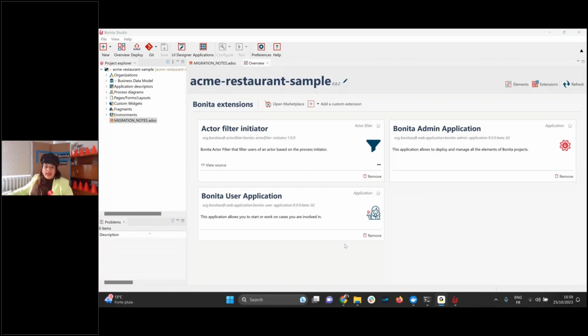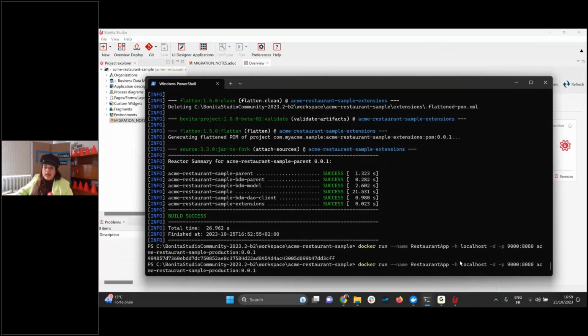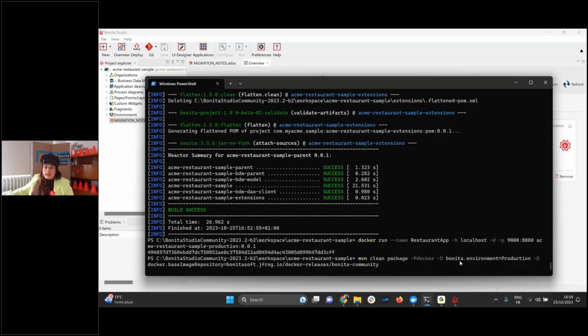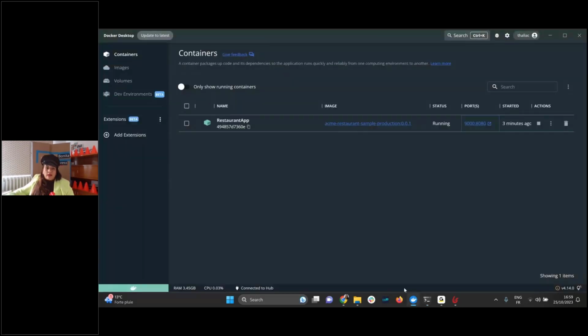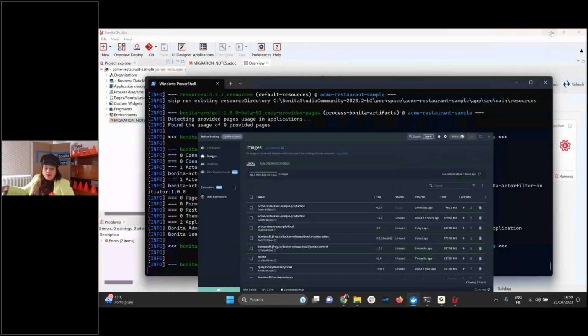Anyway, what I was saying, yes, I could then create a version 2. So let's do it quickly. I'm on Acme and I will just run the Maven clean package, and it will create a second image that will appear exactly here in just a few seconds. Okay, let's take a look at the output.